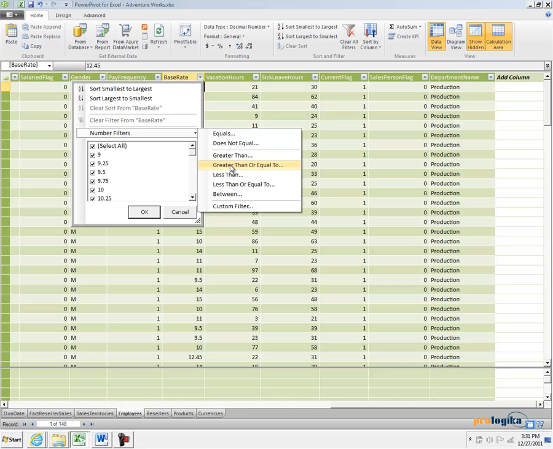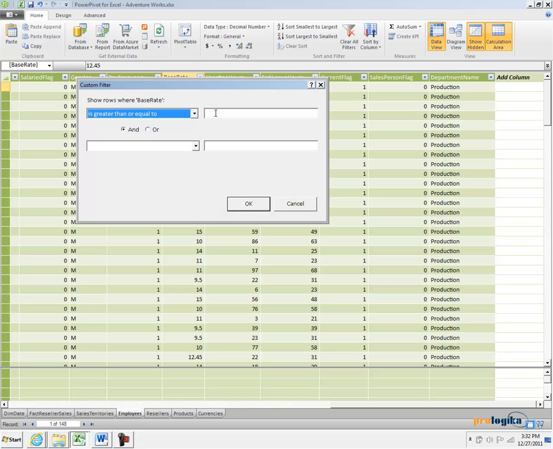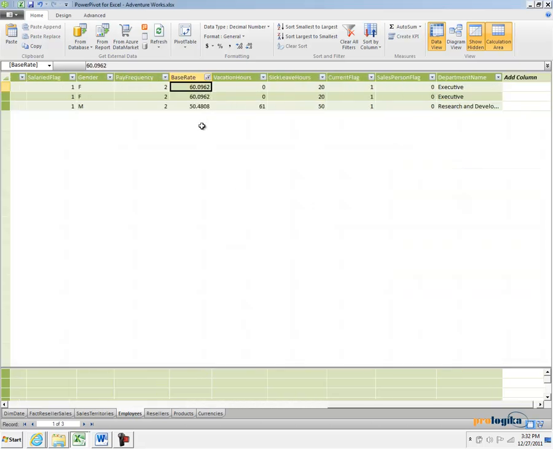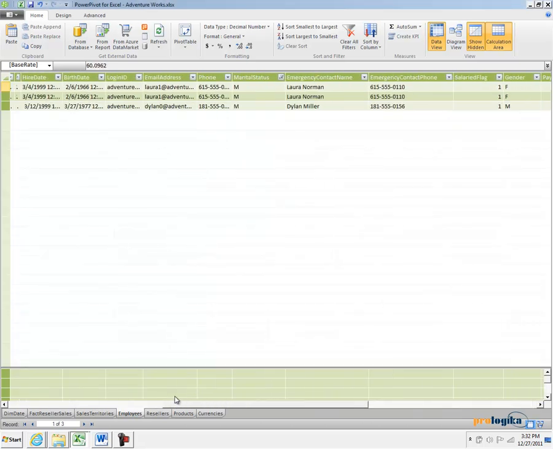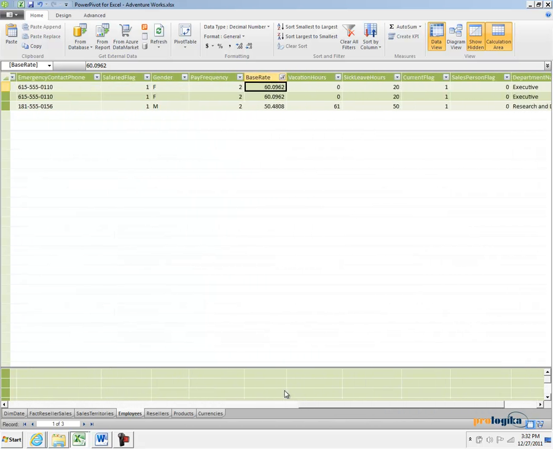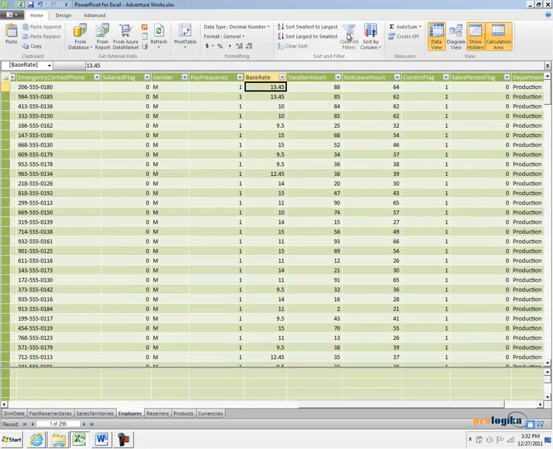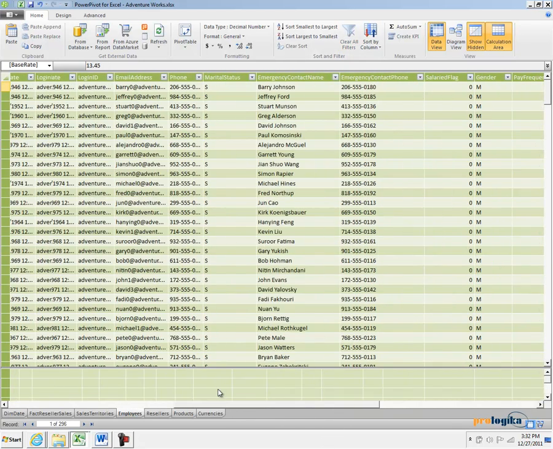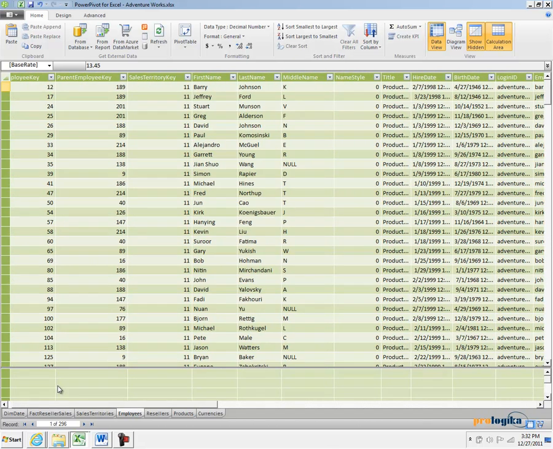Let's say if we want to find out which employees have a higher rate, we can click on greater than or equal to, let's say type 50, to see those who have base rate higher than $50. And then we have a list of 3 employees. So you can do this kind of exploration, sorting and filtering, to understand your data. And of course, if you have filters, you can click on clear all filters to remove the filtering, and you can see again the data the way it was imported in the model.